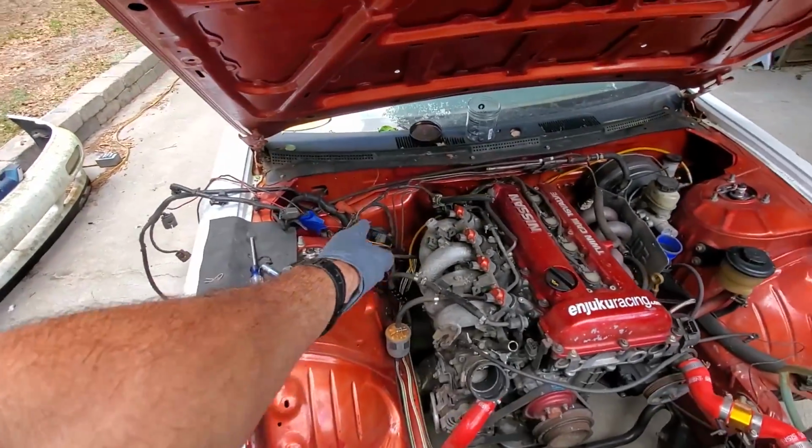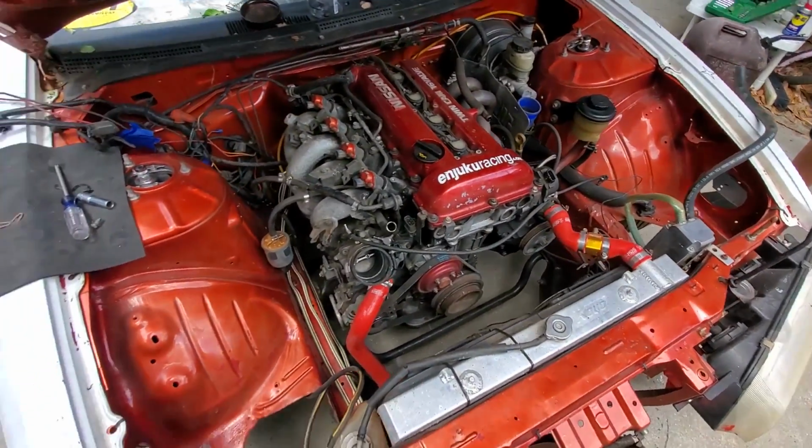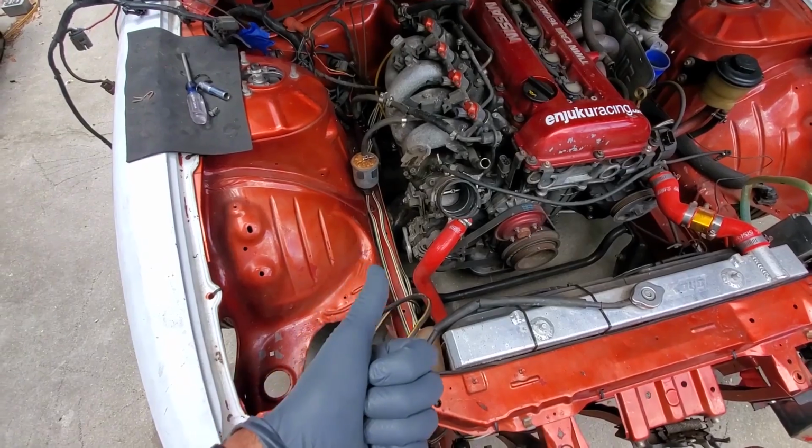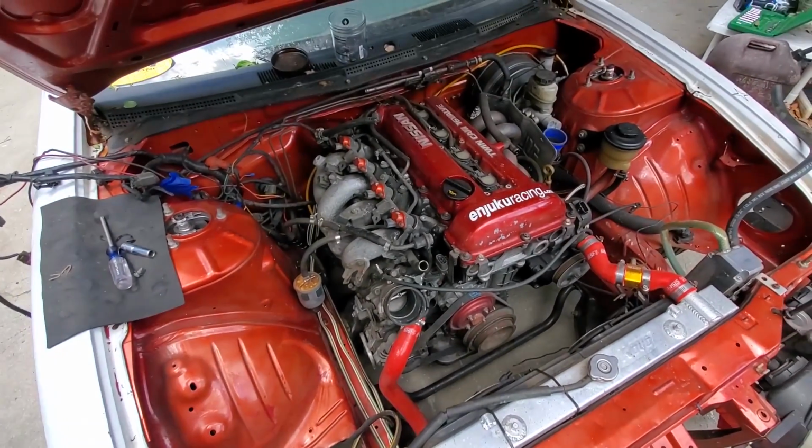There's one transmission line that goes from the firewall back to the transmission. Got to get that off. Undo the motor mounts. And then it's time to yank her. So not doing too bad.